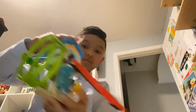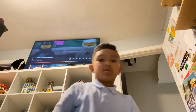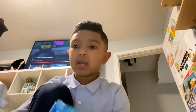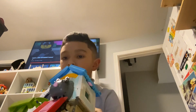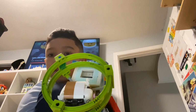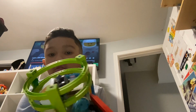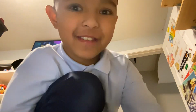I also have this hamster set. I'll show you my other hamster in a second. So this set, there's a slide. You can take your hamster, put him in, and then just push him out through this window. And then he slides down. And there's also a wheel. So if you put this here and crank the knob on the back, hamster will start doing whatever it does. And we got the hamster food.